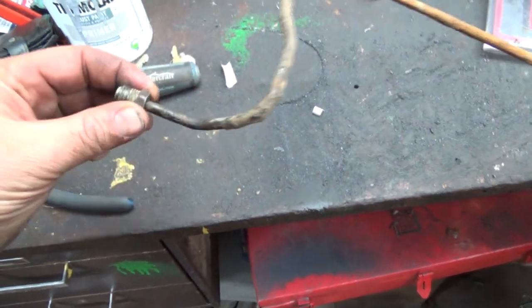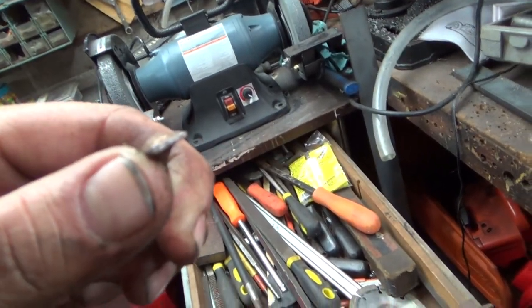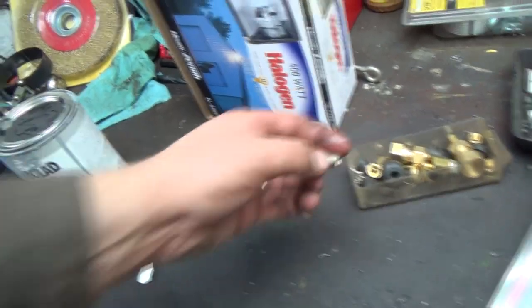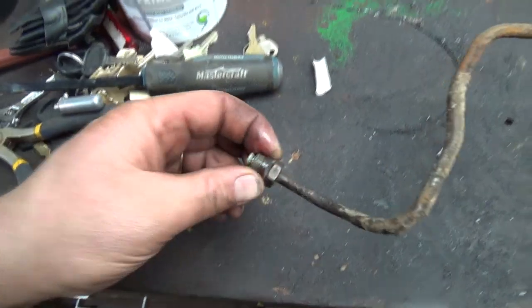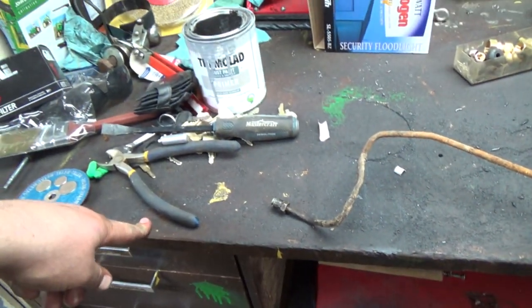Alright, with a little finagling and a little bit of wrestling, we got that line out. This goes up by where the shock is there, and I just clipped her off there, and I just kind of wanted to get her right out and have a look here. I've got some new fittings, I've got some more too this morning, and as you can see, that's a different size, so we'll have to dive into our other ones, unless I probably could use this one again. Maybe I'll clean it up and see. I'll get her clipped off of here, and we'll have a look. But I kind of wanted to get the line going.